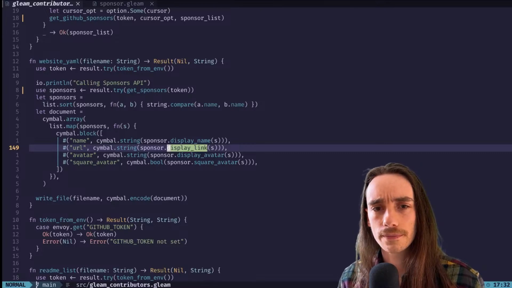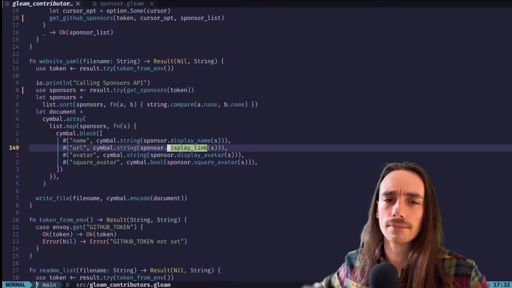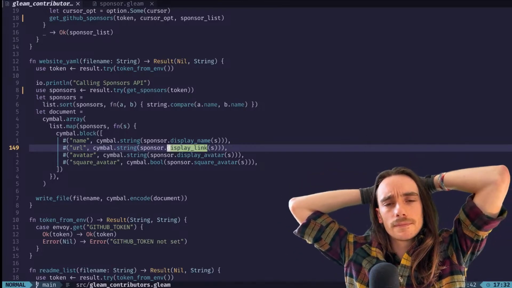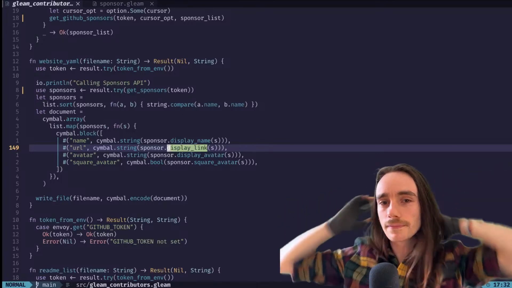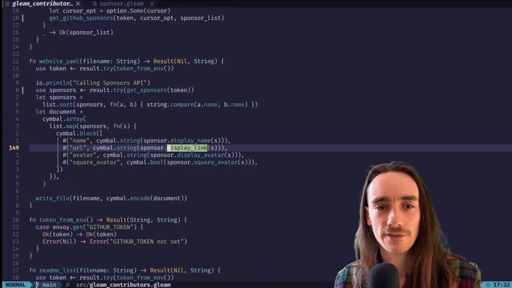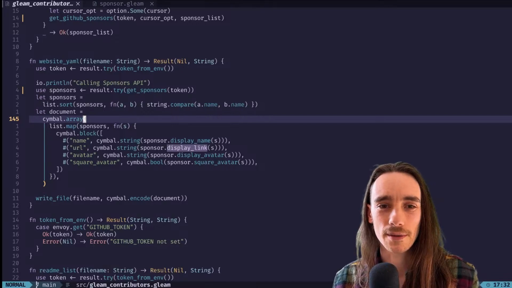What am I missing? Do I need to follow it all the way through? I don't really want to. This codebase is like mega messy.